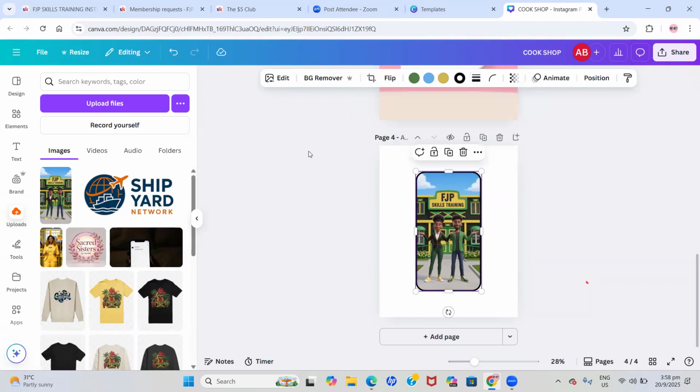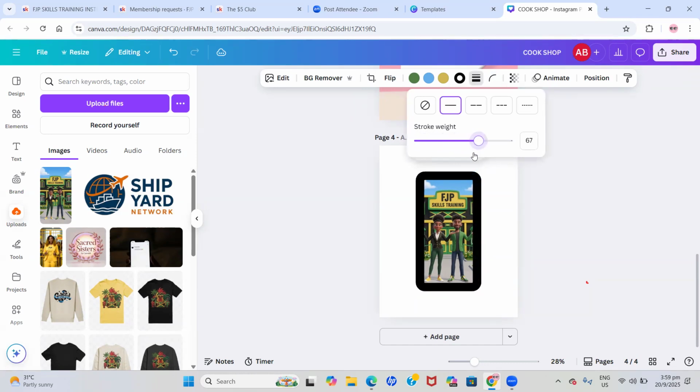What do you click on to get that? Once you click on the image, to round the edges, you click on this little arch here. Oh, okay, cool. Thank you so much. To get the border, we click on this, so we choose how much we want it to be. Perfect. Thank you. I appreciate that. You're welcome.